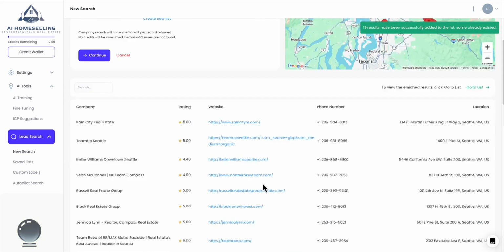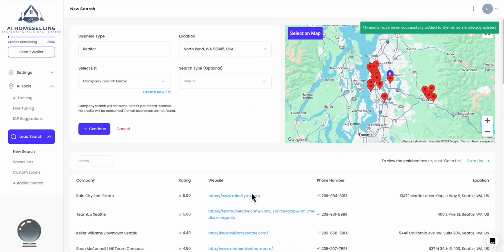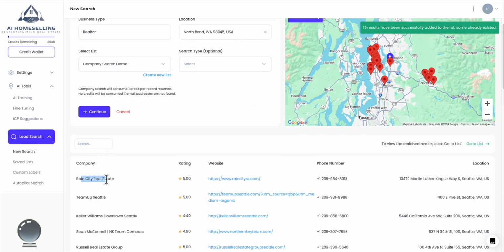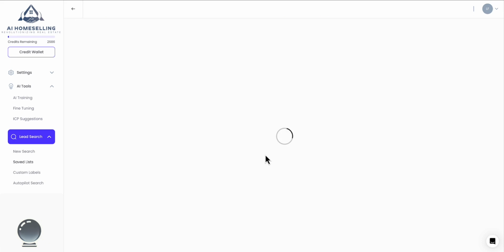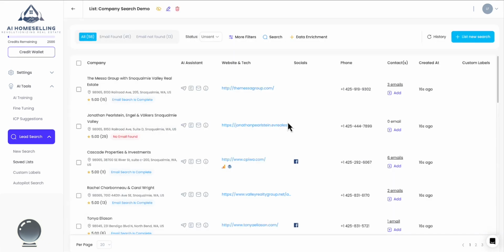This data that we're bringing in is only level 1 within the system. So level 1, we're bringing in the company name. We've got their reputation. We've got their website. We've got their business phone number. We've got their location address. As we said, that's only level 1 because as we go and look at that data in the back of the system, level 2 is starting to populate.